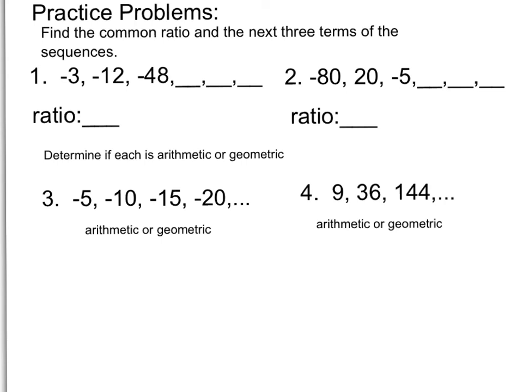Next, they're going to ask you to look at the sequence, the pattern, and determine, are they adding or subtracting, and that would be arithmetic, or are they multiplying or dividing, and that would be geometric. So you need to look and decide which is which and then circle the appropriate answer.